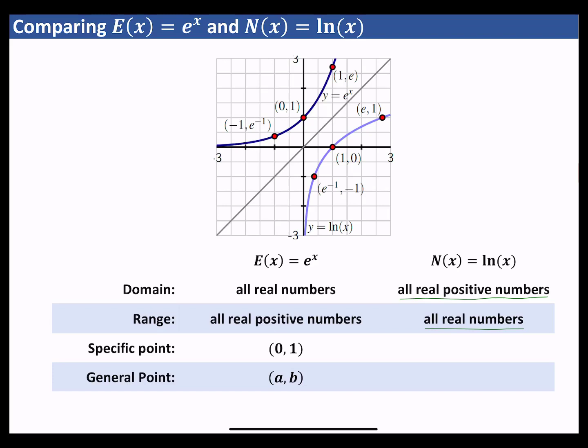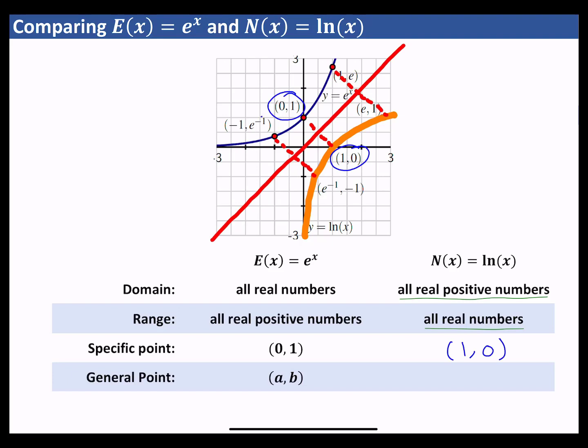In addition, being the inverse of e(x) = e^x, we see that when we plot the natural logarithm and natural exponential functions on the same coordinate axes, their graphs are reflections of one another across the line y = x. As a result, because (0, 1) is on the graph of the natural exponential function, (1, 0) is on the graph of the natural logarithm function.